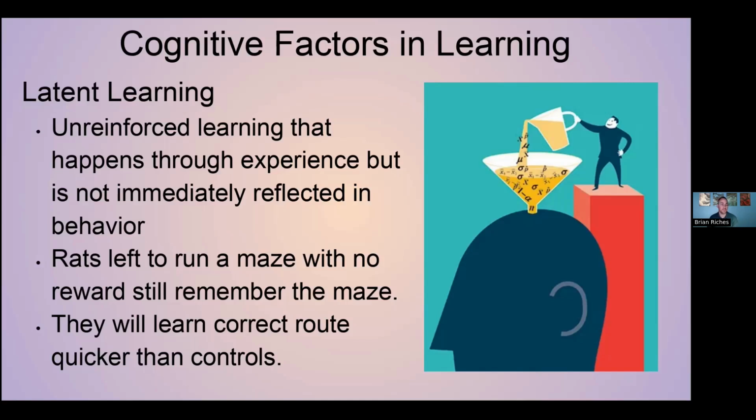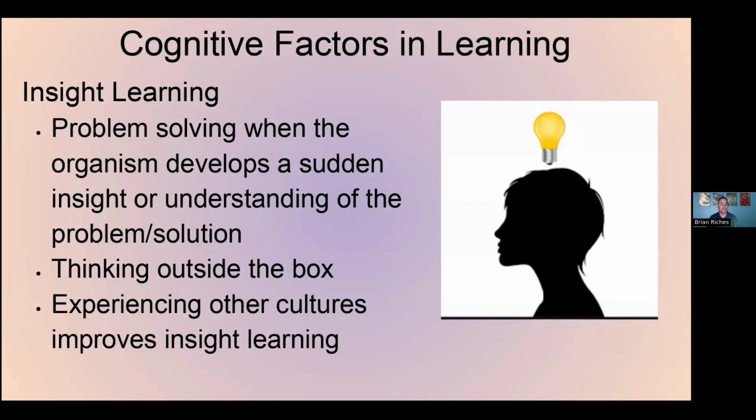Another really neat example for humans especially is insight learning. Insight learning is when we suddenly come up with an out-of-the-box idea. So something, put things together in a unique or creative way. It's problem solving. It's that light bulb moment. It's that sudden insight or understanding. So this is something that humans can do. This can come from things like latent learning, putting together things that we've learned directly through reinforcement or modeling and observational learning.